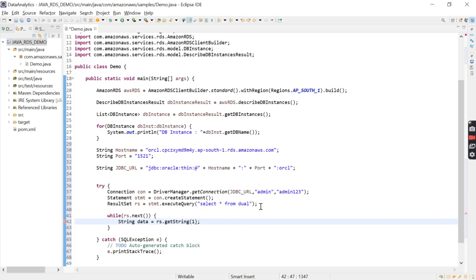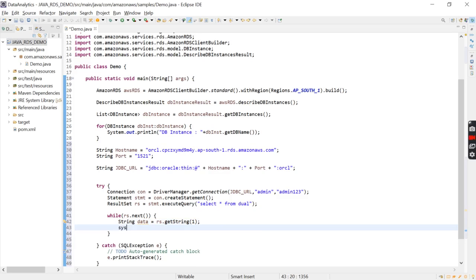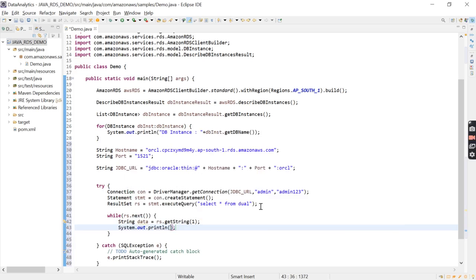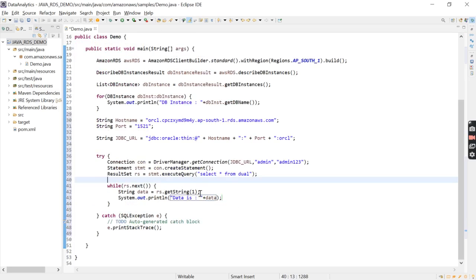Okay, so we will print it out. Sys out, data is plus data.